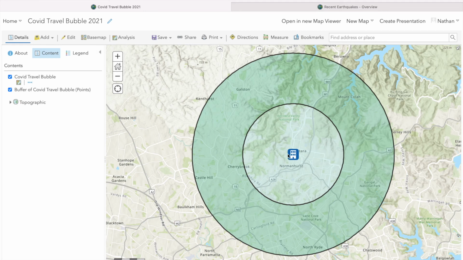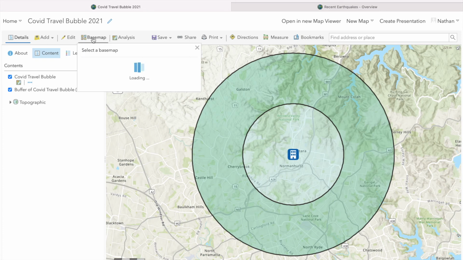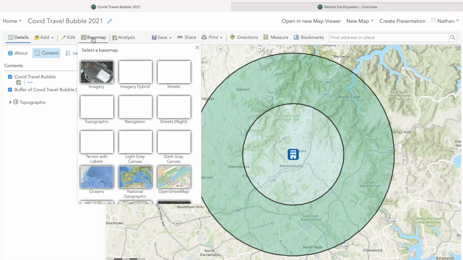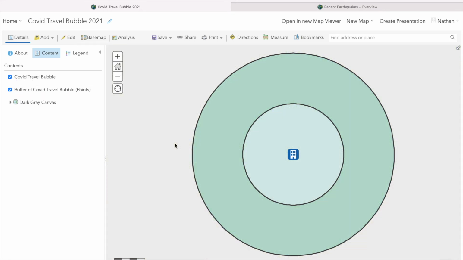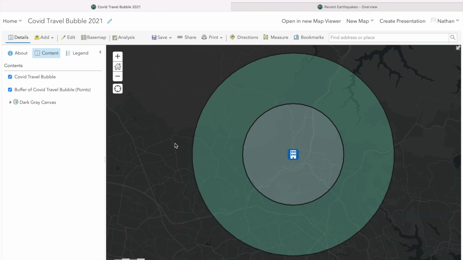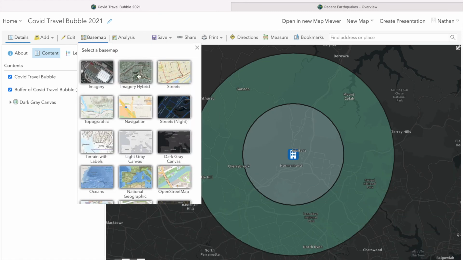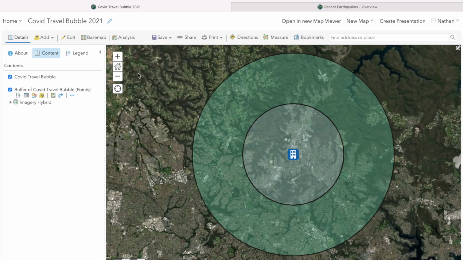There's a couple of other things we can do with this. Maybe you're not happy with the background map here. It doesn't have the detail you want. So there is an option here to change your background base map, is what it's called. If we click on this tab, we can see there's a whole bunch of different options for your base map. You may like a dark grey canvas, just for stylistic reasons. It simplifies the details a bit, or perhaps you want something with more detail in, something like a satellite image.